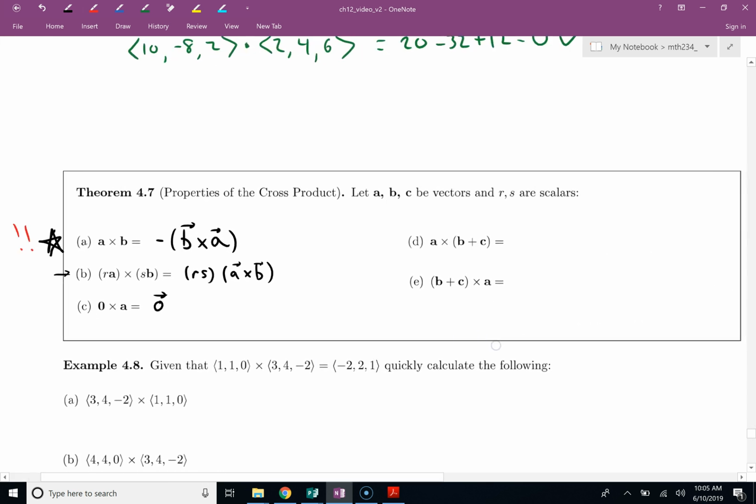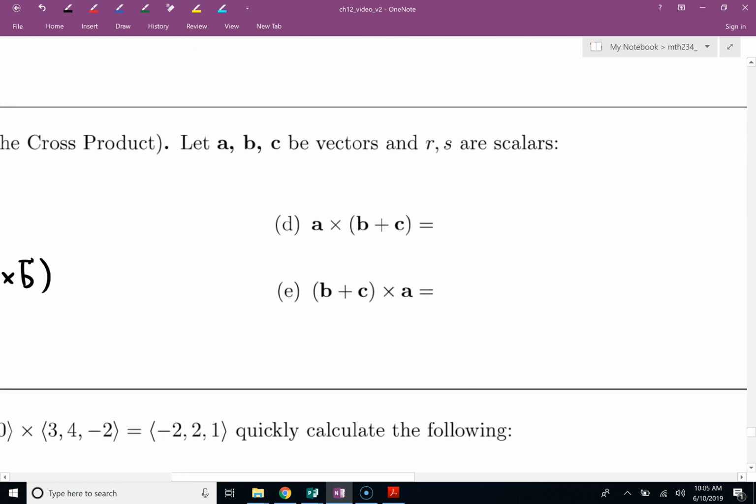Next up, distributive rules. So the claim is distributive rules do hold for the cross product, but you do have to be careful because now if you switch the order of things, it's different. So this is called like a left distributive rule. So we're distributing A on the left. So A starts on the left and it needs to remain on the left. So I'm going to be very careful and write A cross B plus A cross C. So it's very important that the A stays on the left.